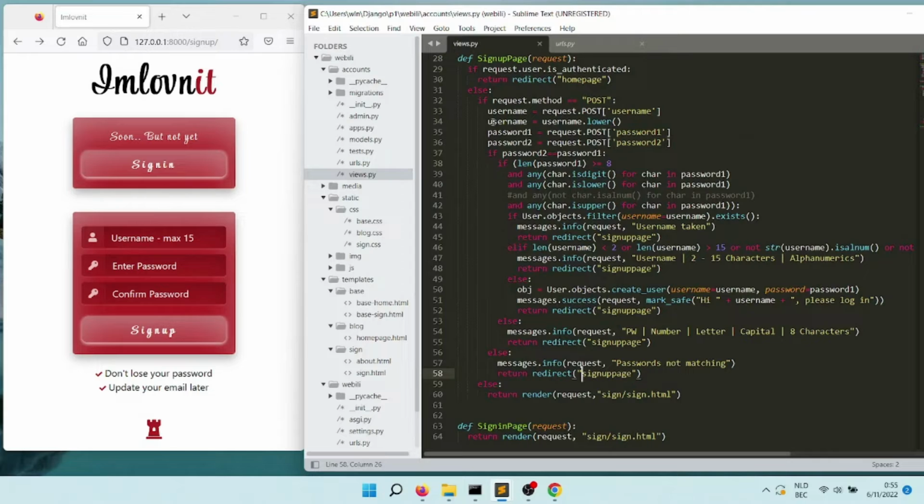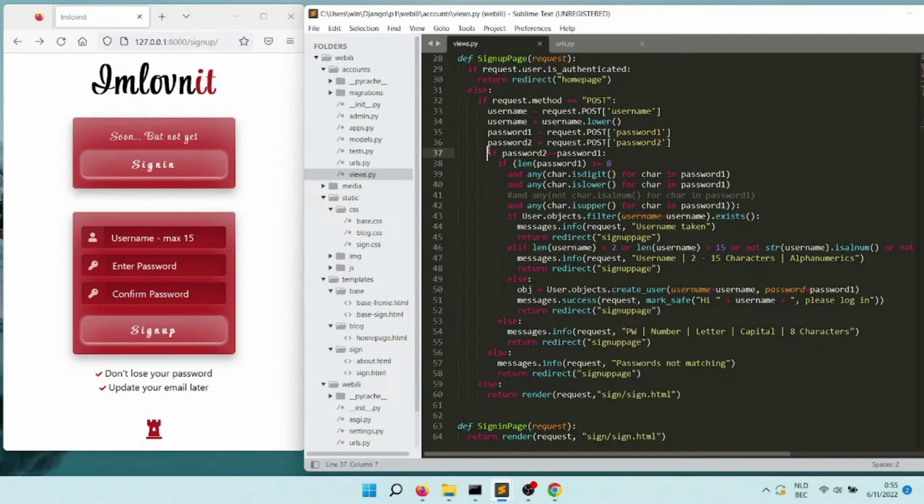As we redirected to our signup task, it goes through the same logic. The user is still not signed in and no post method submit was detected, as it was only a redirect. So the else statement is executed, bringing us back to our root task to render the sign page, but with the message box included. That's what's making Django messages so convenient.